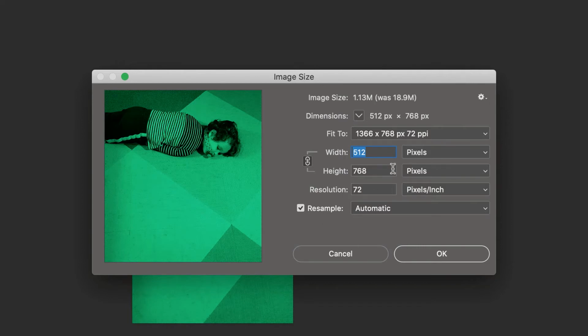Alright, so I'm going to show you in a second how to deal with that in horizontal or landscape. But right now I want you to also see the size difference, the jump. So it went from 20 megabytes almost down to a megabyte. Alright, we're in 72 pixels per inch and I hit OK.